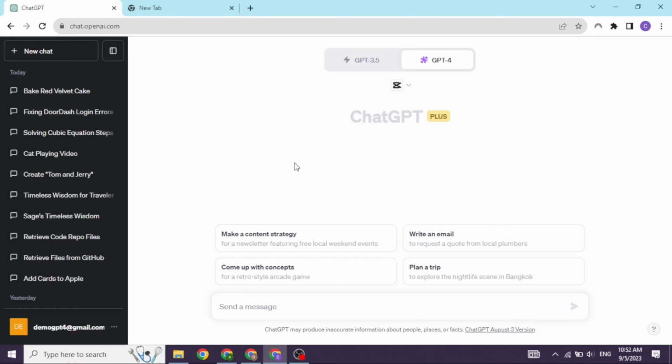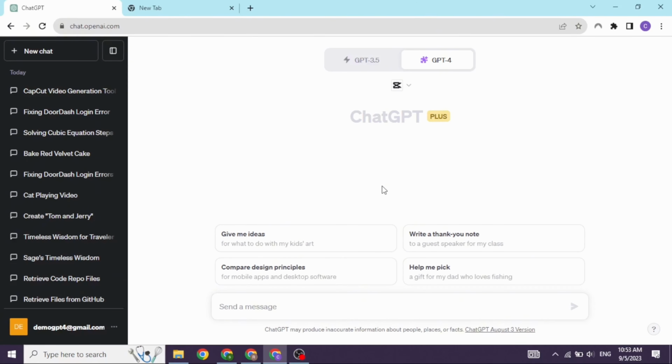ChatGPT Plus CapCut plugin is a powerful video generation tool that can create videos based on user input. All you need to do is describe the theme or content of the video you want, such as I want to create a video introducing a product or help me generate a video explaining a certain topic. Here you can see that I have given a prompt to generate a video baking strawberry cake.